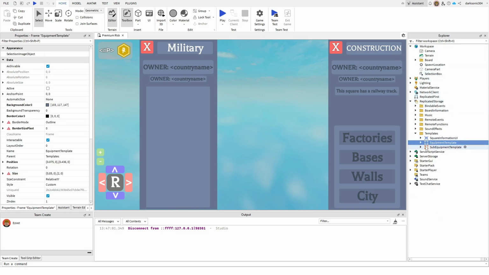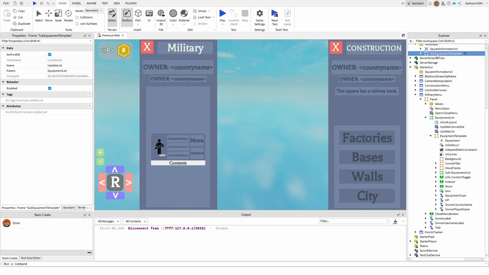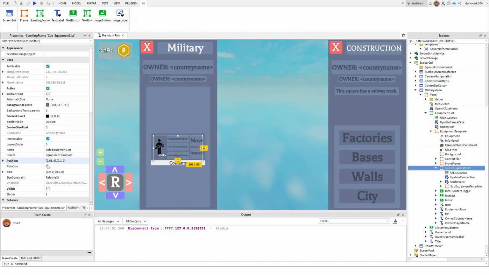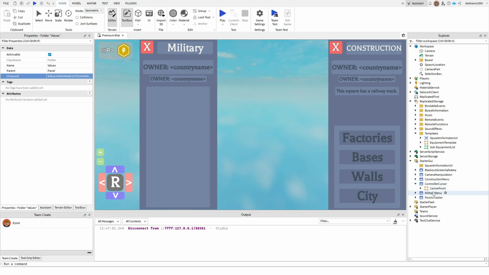We have templates here. This is like the equipment template, the sub-equipment template. That's what is cloned when you click on a square and it detects a soldier. It clones one of these. Well, you can't actually see this unless I make it visible. But I can make the sub-equipment list visible, which just happens when you click on contents. Then you can scroll down and see all of the soldiers and things. That's what this templates folder is for, and it adjusts the size of the scroll frames too, depending on how much equipment is there.